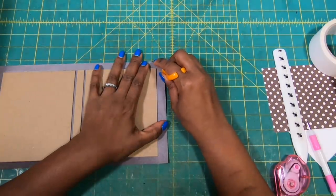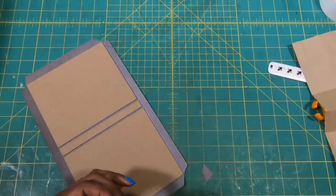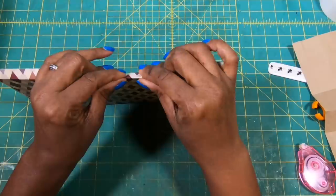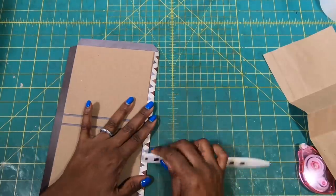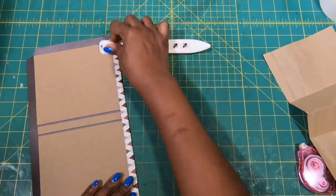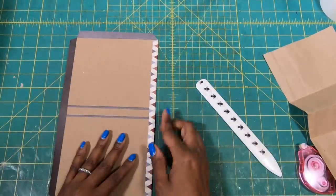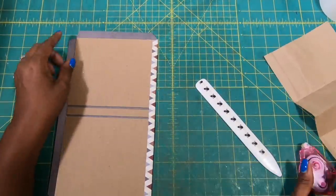And now I can angle cut my edges, all of my corners, and then I'll use my tape runner to place tape on the outer edges of my paper, and I'll fold it over. I'm going to get this stuck down. And then I'll stand it up, and I'm just going to go across the top to get everything nice and squared off. This just gives it a very professional edge to it. Now I'll repeat this process on the remaining three sides and I'll be right back.